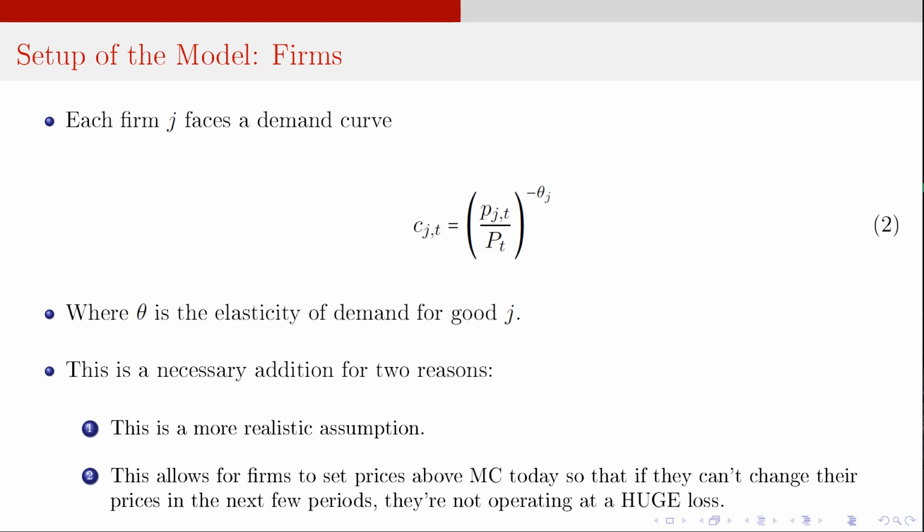So they set their price above what a naturally efficient level would be, because they understand that in the future there is going to be a push where the price should actually move. Once that demand shock hits, it's going to drive the price a little bit closer to where they actually set the price.